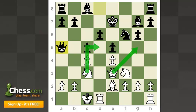So knight d5 check doesn't seem like a good move because black can simply take this knight. Maybe it is a good move, but it's certainly not the winning move. Like if we just recapture the knight on d5, then black can make some other move, and they can probably defend their position. So the next move I would look at here is rook takes d6.